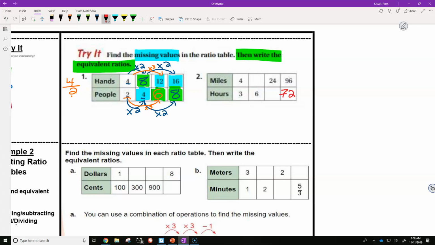Anyone else have an answer? Joseph? Wait, yeah, 18. Where's 18 go? Under 24? Yeah. Okay. Avery? 8. Alright. Now let's see if we got these right. For me, I would have said, hey, I don't know this one, but its corresponding number 6. 3 to 6, I'd say I'd times by 2. So 4 times 2 is 8.